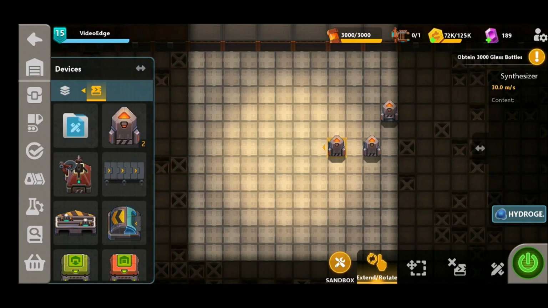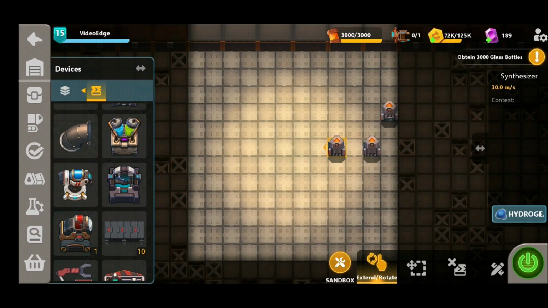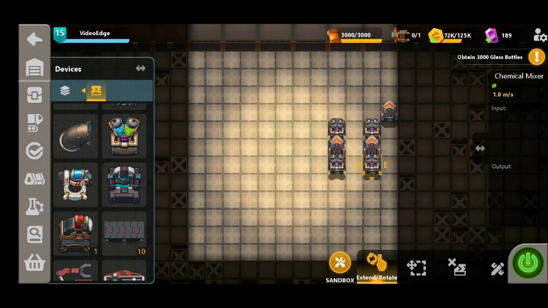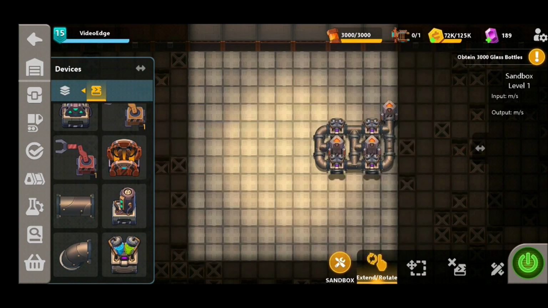We're also going to need 4 chemical mixers here for this design. I'm going to place them in a nice little box so it's nice and compact. And then we've got 4 exit points for our water production. We're going to connect all these pipes up. You can see we've got 4 exit points here. We're just going to put those pipes in just to show that a bit more clearly.